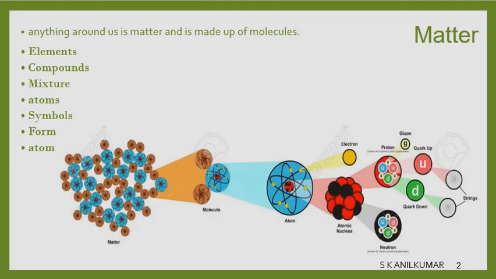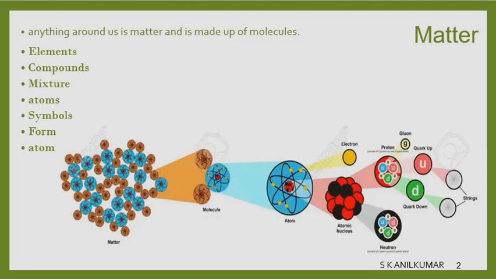Matter can be divided as elements, compounds and mixtures. That is a classification. Elements are the simplest substance that we can have, and an indivisible part of that element is called an atom. Compounds are combinations of one or more elements. The atoms of elements combine together chemically in a definite proportion to form a compound. The indivisible part of a compound is called a molecule.